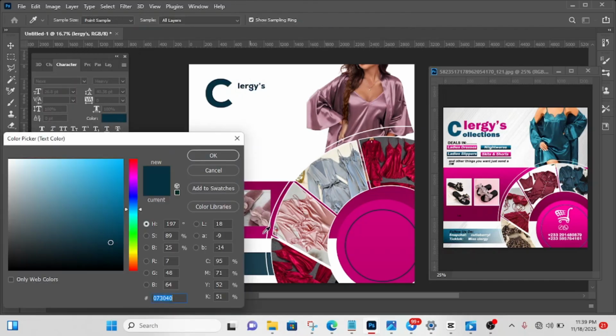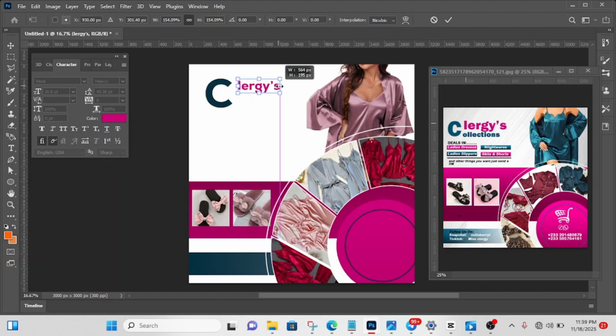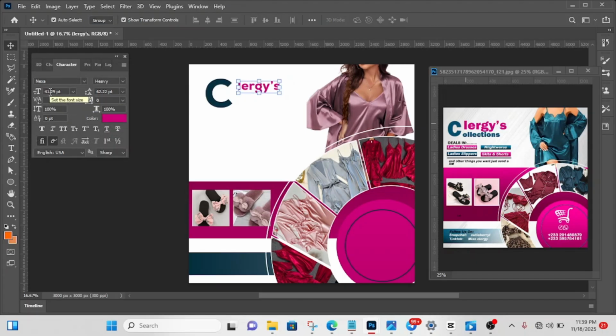The color is in pink. Let me pick the color here. Then I increase it a bit to maybe 42.